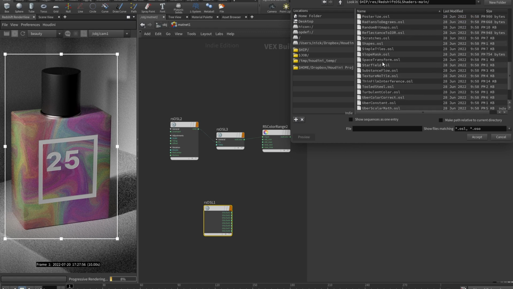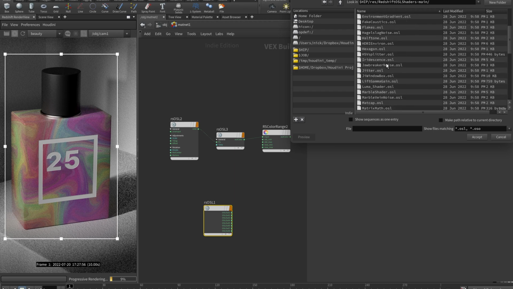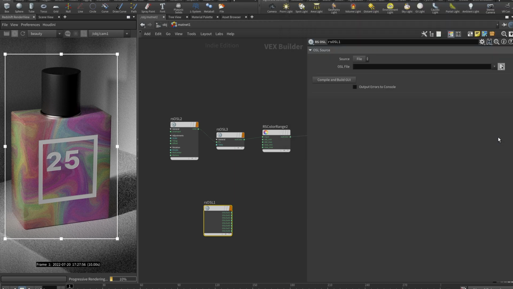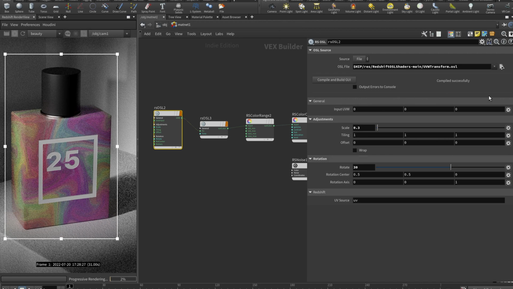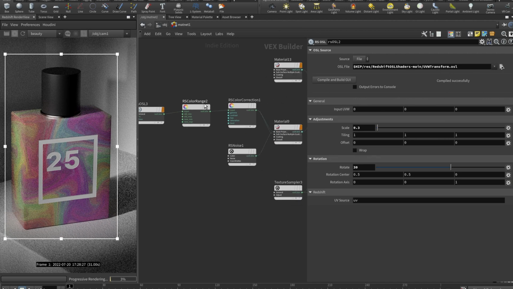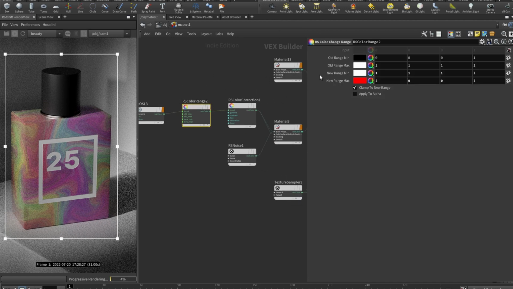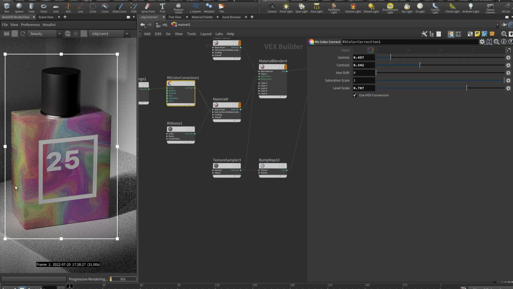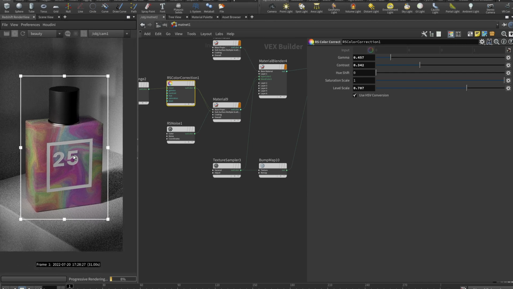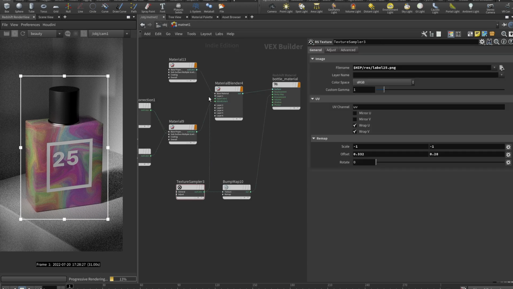There are so many different OSL presets, or snippets of code, and this one is called noise color, and you can control it with this UVW transform. Then you can remap that range and do a color correction, and then it creates this beautiful swirly result. Really dig this one. It's absolutely free for everyone to download and check it out.